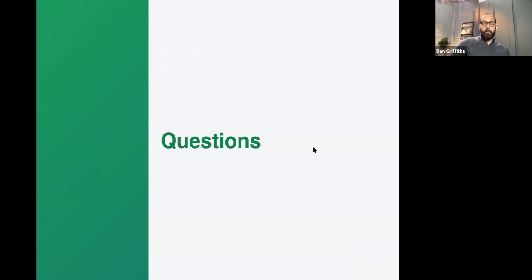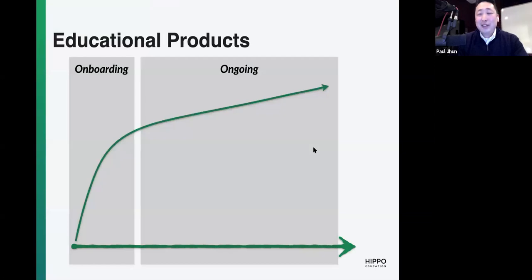All right, that's our questions for now. We have opportunities at regular intervals — feel free to add questions as we go and we'll answer them as we can. So the next set of products are about ongoing education. This is such a wonderful area — how do you stay sharp and make sure you're at the tip of the spear? With onboarding, there's a lot, it's a steep learning curve in a condensed time period. With ongoing, it's a fire hydrant of information — how do you process it, surface what's relevant, and figure out what applies to your practice? How do you stay up to date with evolving guidelines? That is very, very challenging.